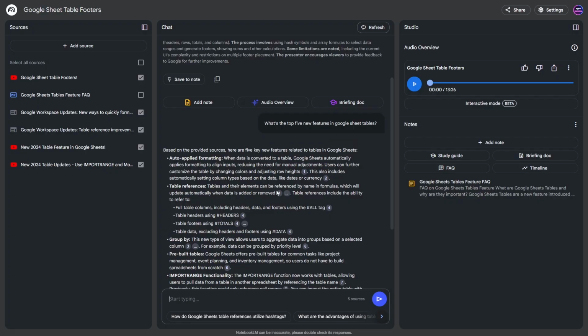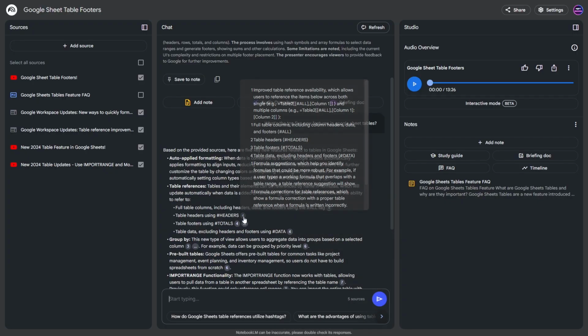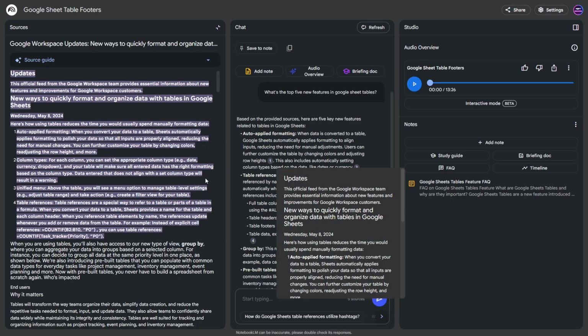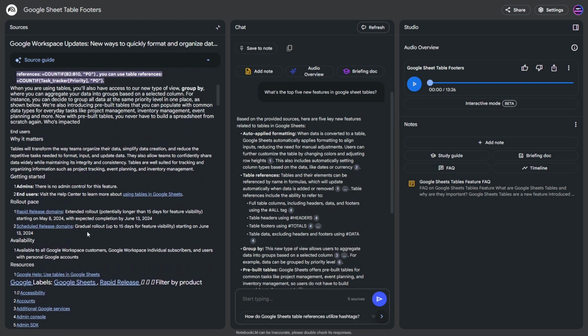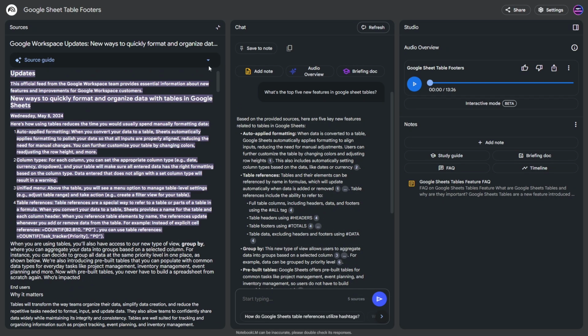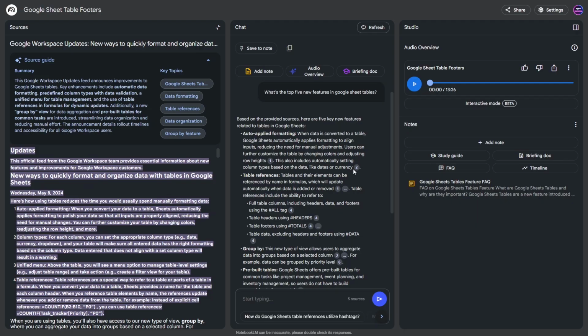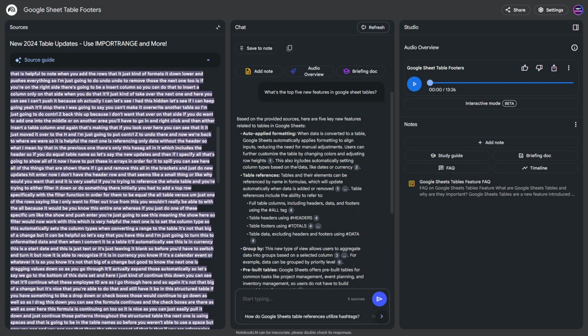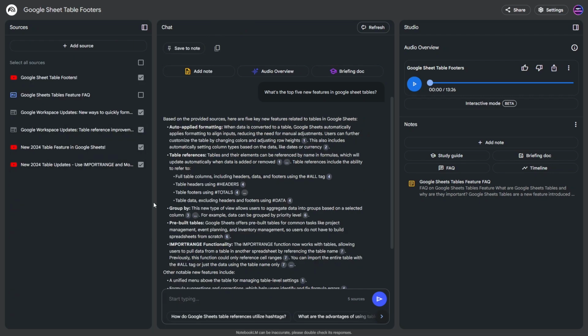And so, again, it's nice that it actually shows the sources of where it's getting these, and you're able to select one of those and actually go to the source guide and see some different information on where it's coming from. And if there's a video, you can go in there. Otherwise, it's just essentially the words within it.